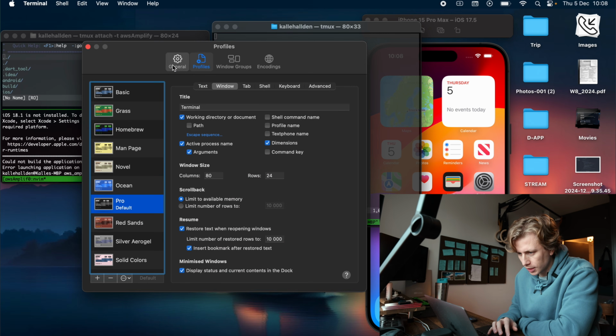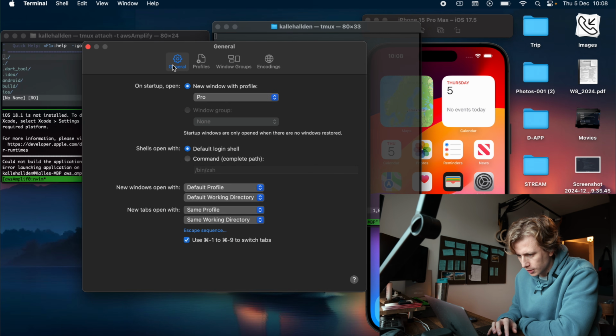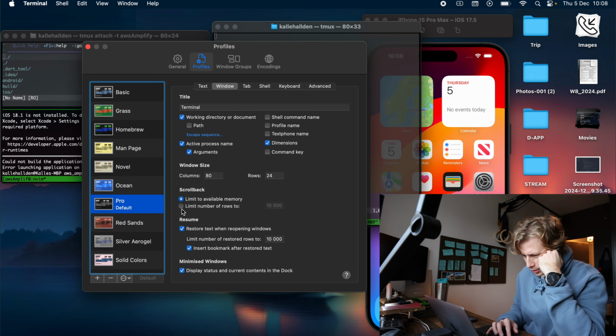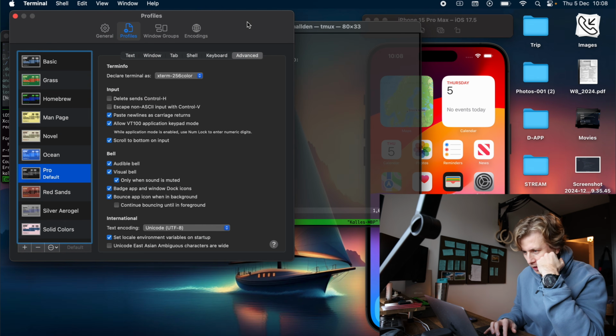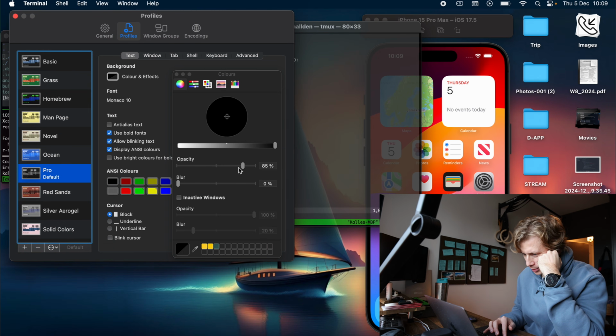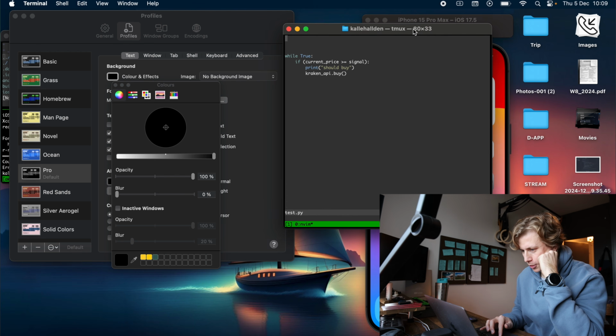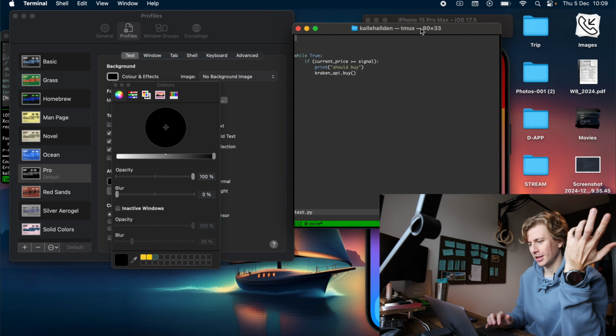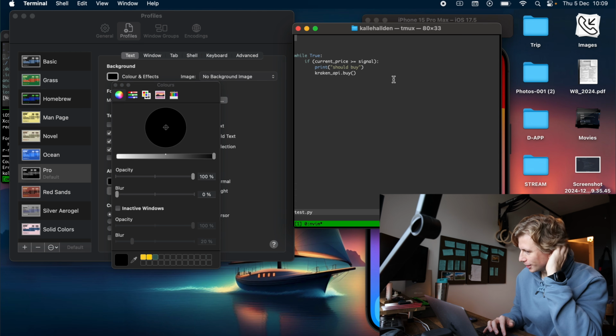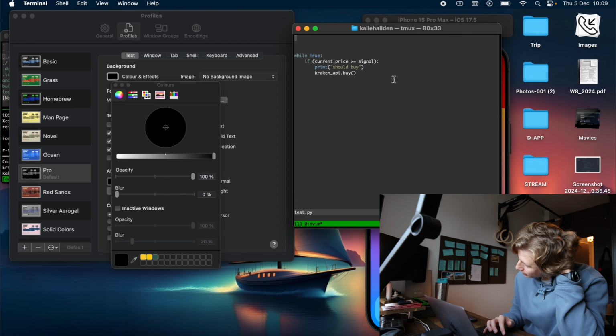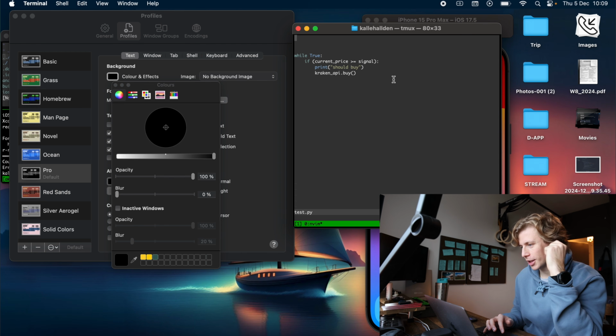So I'm gonna see if I can change it so that it's not transparent anymore. Okay, so now it's not transparent, but it's completely gray. I don't understand. Why is it gray? It doesn't make any sense to me.